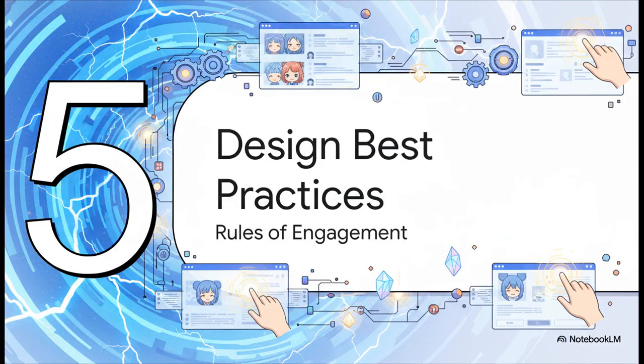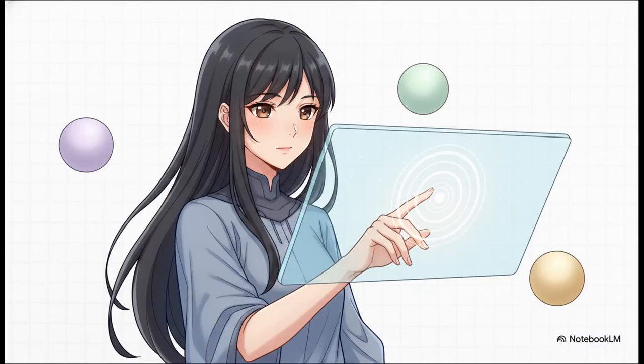Section 5. Design Best Practices. The Rules of Engagement. Of course, with great power comes great responsibility. You can't just throw animations and vibrations everywhere and hope for the best. If we look at Apple's human interface guidelines for haptics, a very clear theme emerges, and that theme is restraint.